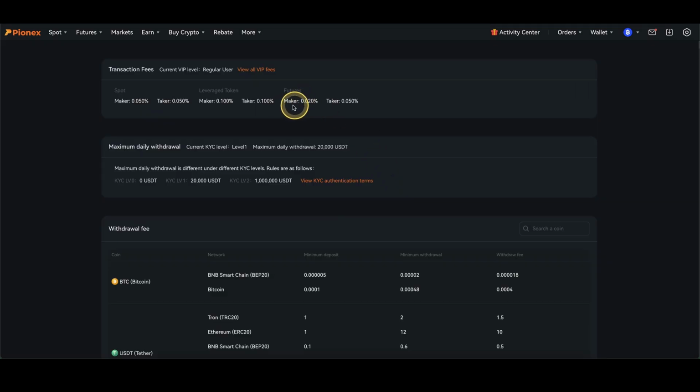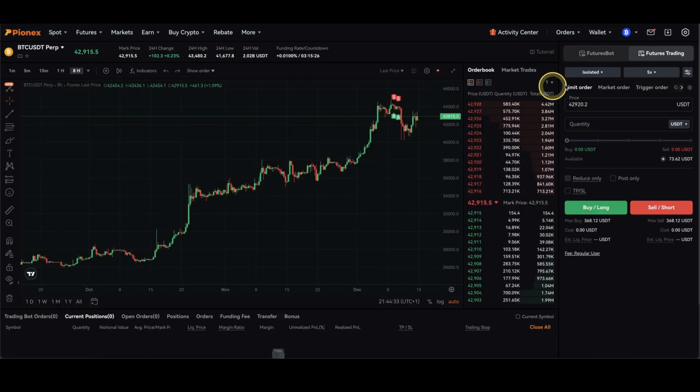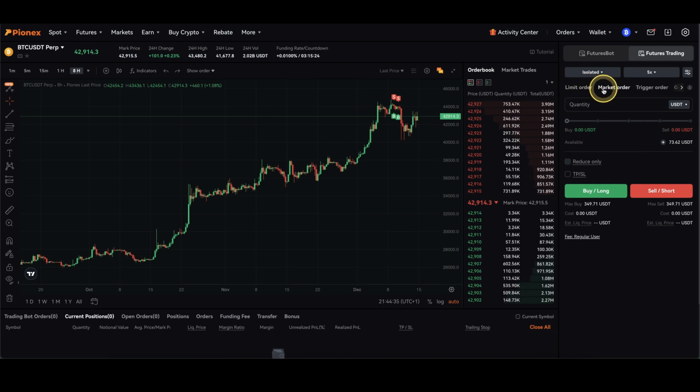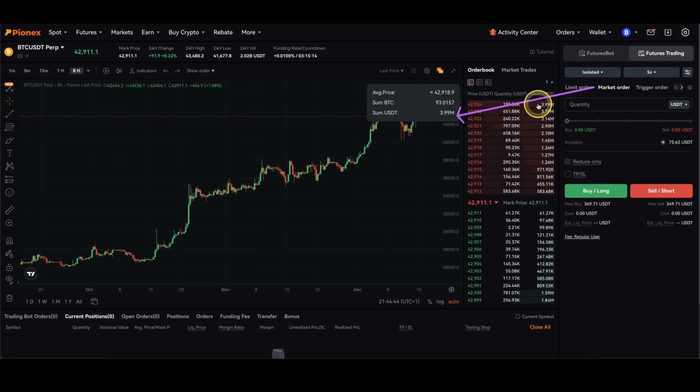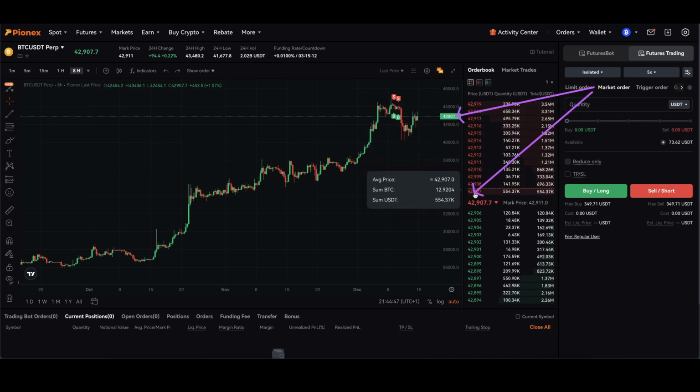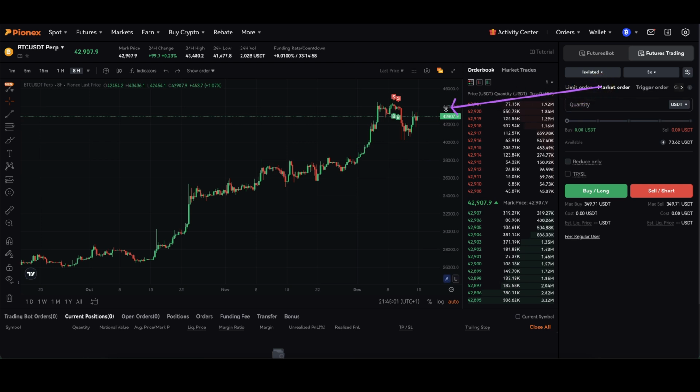The other option that you have compared to the maker fee is the taker fee, which is a little bit higher, of 0.05%. And the taker fee always has to be paid when using a market order. A market order means if you don't choose limit, but instead market order, then you don't type in any price because you're directly executing the price and directly entering the market immediately at the current market price. It's also called market taker because effectively you are taking an order that is already in the order book. The good thing about it is, of course, that you will have your order guaranteed executed and immediately executed. On the other hand, the fee is a little bit higher.